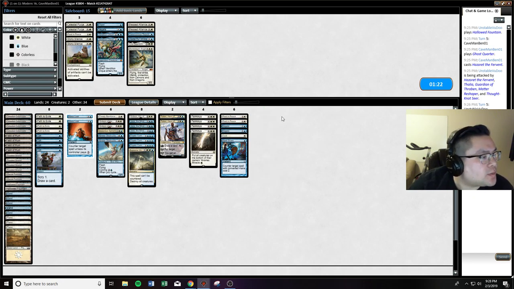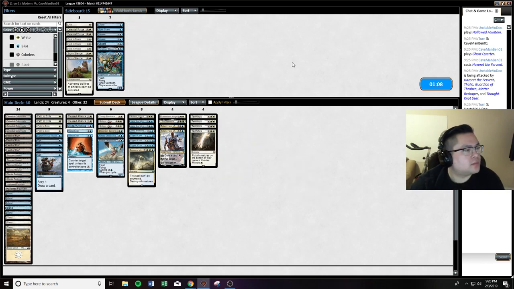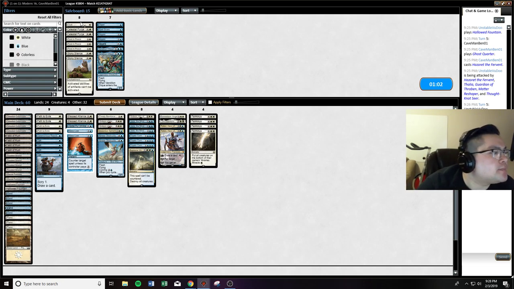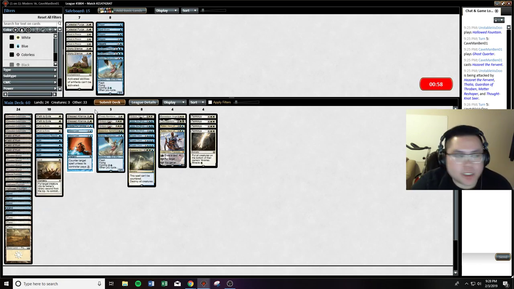Well, I don't know what else we would be cutting. Do you want to cut a? I feel like the rest of this is pretty relevant. Cut a nimble and leave in the oust? Okay, I'm good with that. Alright, let's run it.